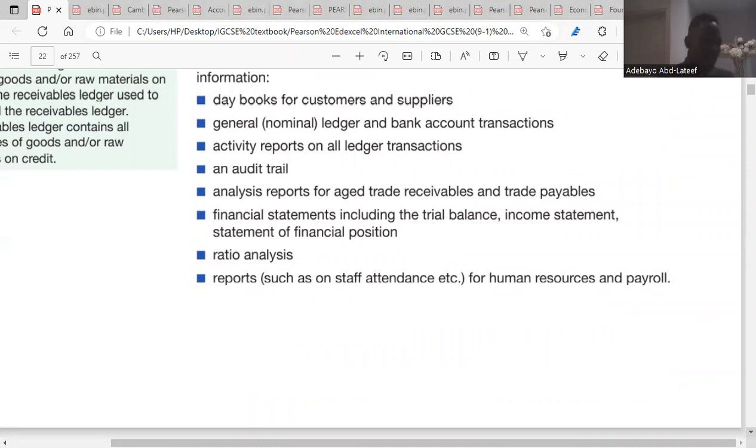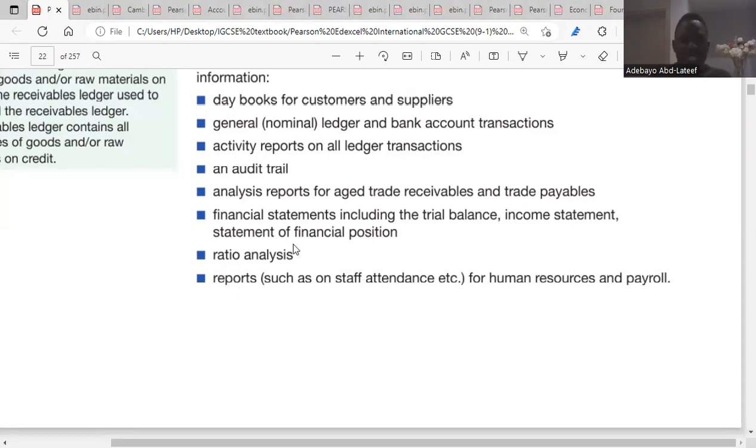For your income statement, you want to know the profit you've made, the sales you've made, the revenue you've made, the purchases you've made. You get to know through your income statement. And if you want to know what you have in terms of assets, what you owe in terms of liabilities, or the capital that has been injected into the business, you get to know through your statement of financial position. All these things can be recorded in your accounting system using technology.